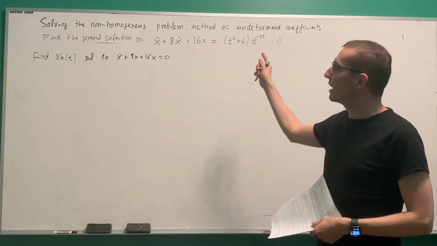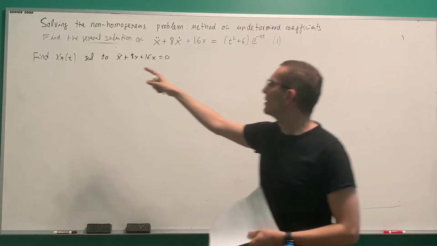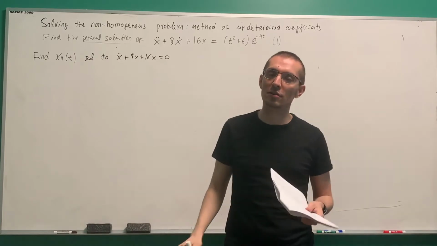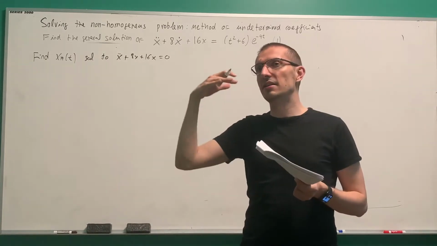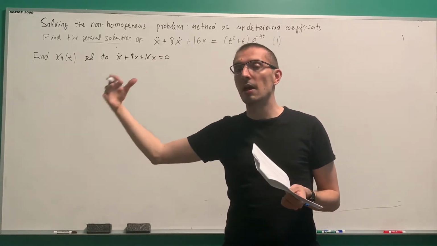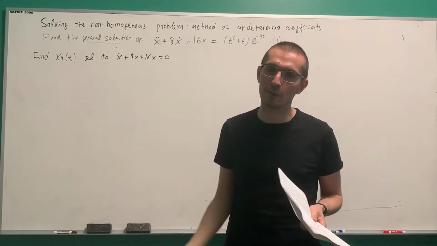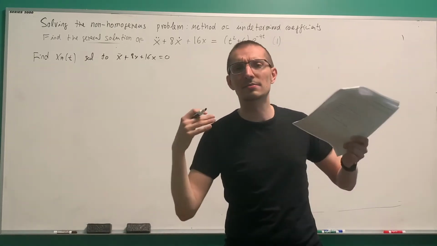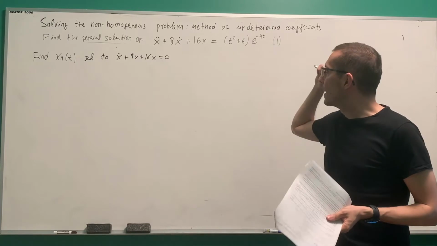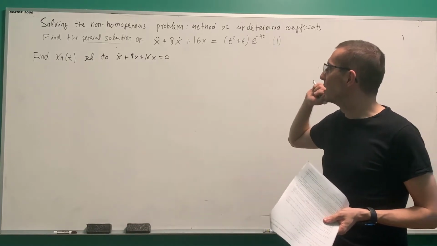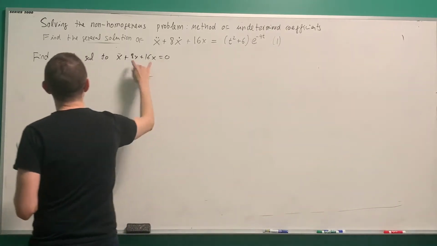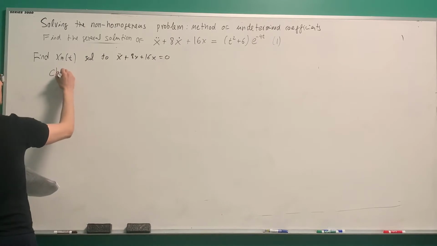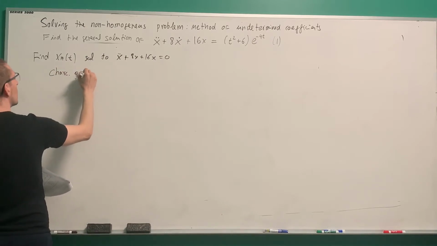Now, again, with an equation like that, always the first step is to find the homogeneous solution, because the general solution is the sum of the general solution to the homogeneous problem plus the particular solution that we will find with a guess. That's theorem 3, right? Anyway, so let's find xh. To find the solution to this homogeneous problem, well, it's easy. We write the characteristic polynomial.